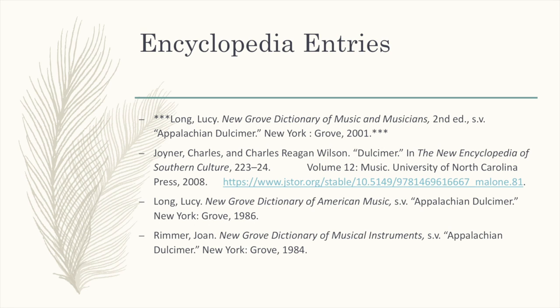Some encyclopedia entries. Lucy Long's New Grove Dictionary of Music and Musicians, 2nd edition entry on Appalachian Dulcimer is the definitive encyclopedia entry listed here. Other helpful entries include Lucy Long's New Grove Dictionary of American Music entry from 1986, Charles Joyner and Charles Reagan Wilson's Dulcimer entry in the New Encyclopedia of Southern Culture, and Joan Rimmer's New Grove Dictionary of Musical Instruments entry from 1984. The 2001 is both extensive and contemporary when compared to the 2008, which is a little bit more compressed.